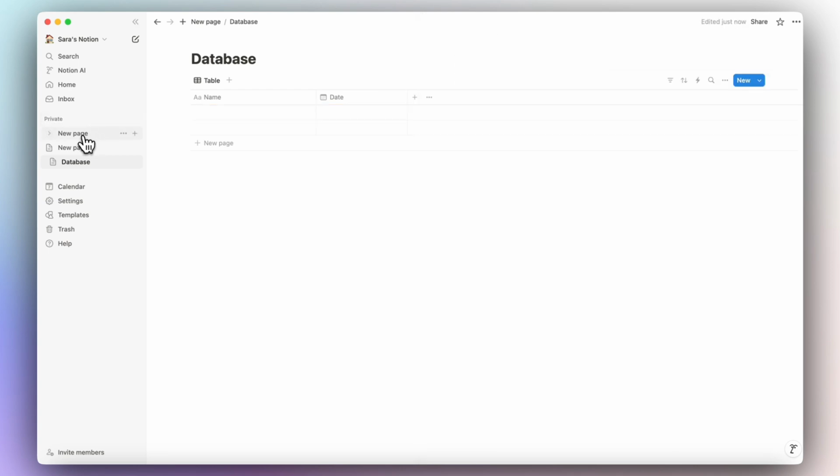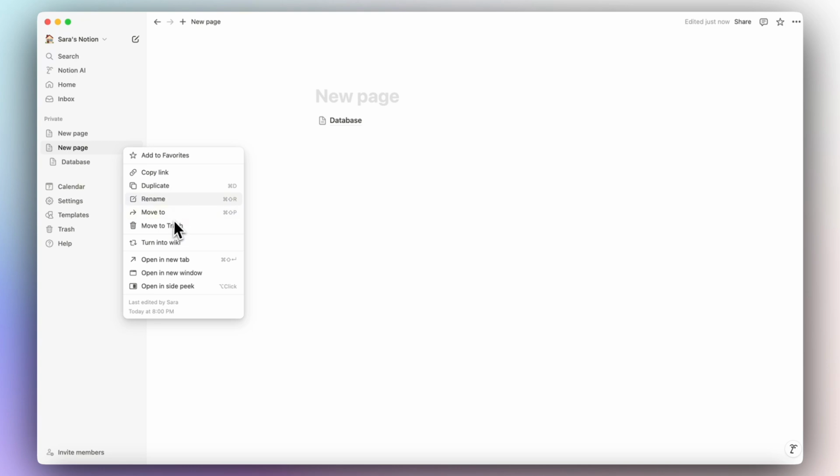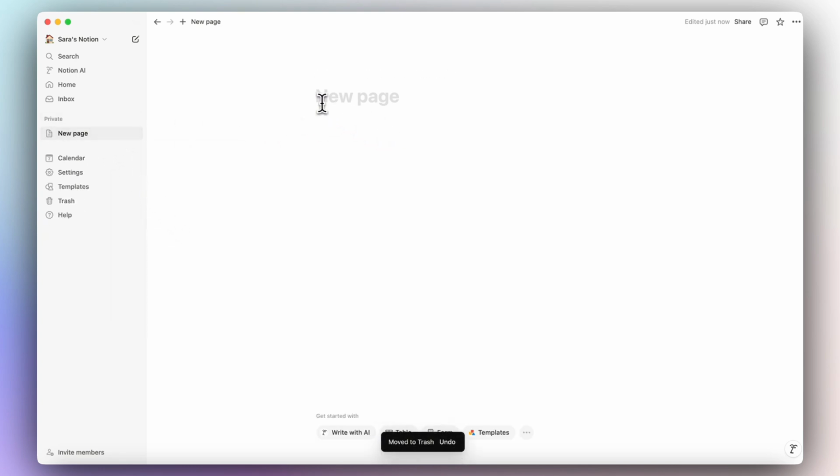So those are the foundational building blocks of Notion, which is that it consists of pages. You can have pages inside of pages, so you can nest pages inside as well. And you can create databases which contain a collection of pages. So hopefully this makes sense. Now that we've gotten that out of the way, let's go ahead and delete this one. And again, we're left with this blank starting page.